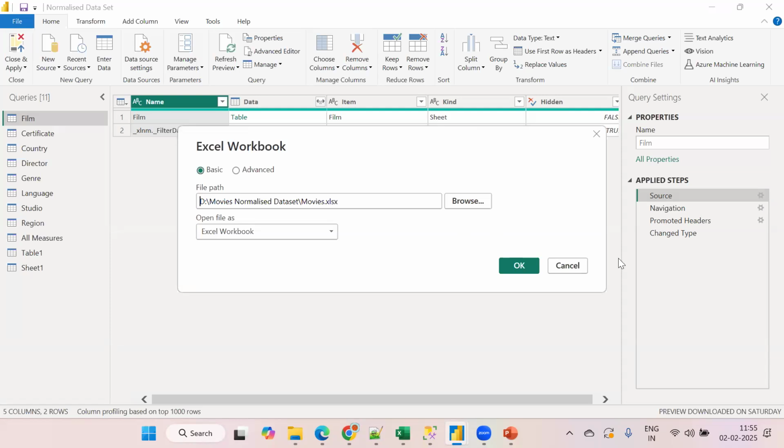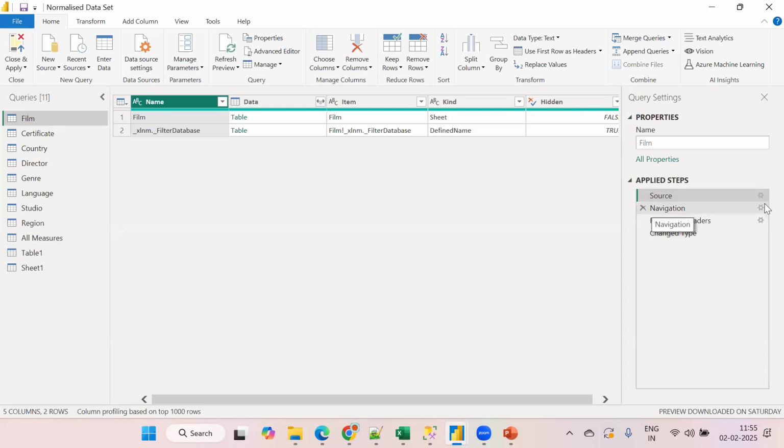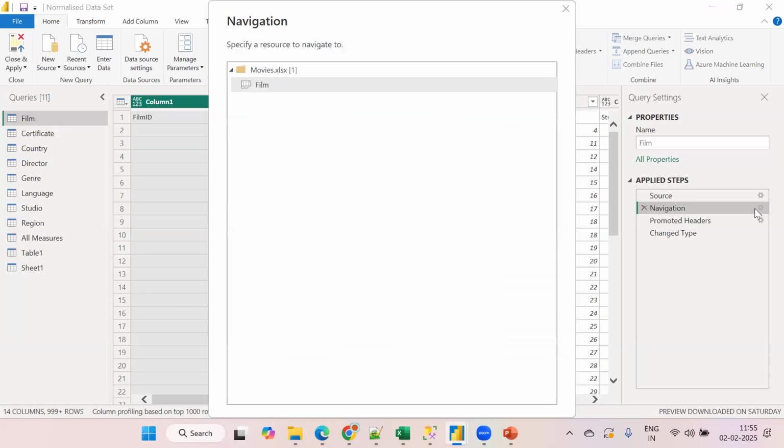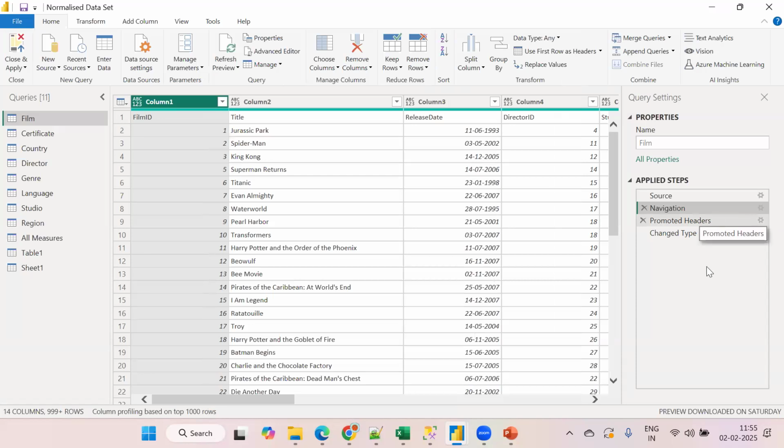If you go to this Navigation step, it will show what you are navigating or what you are getting from it. The next step is promoting headers and so on.